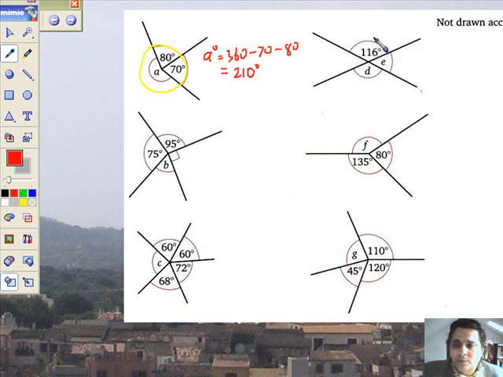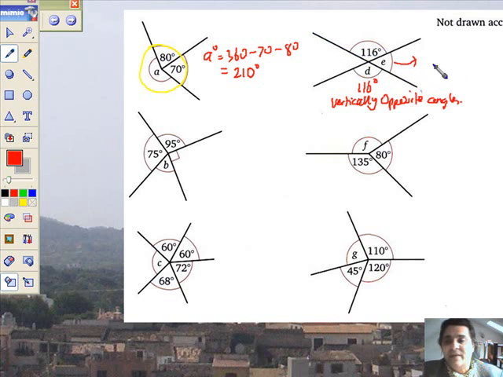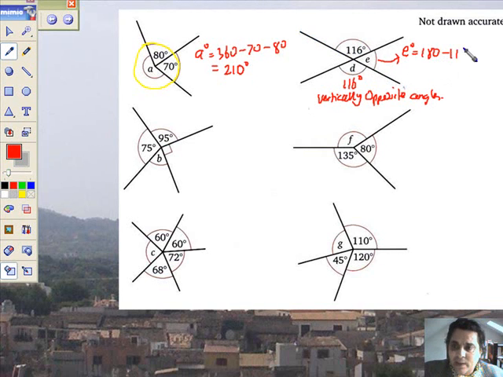This one over here, well, very easy. I can work out D straight away. That's 116 degrees because it is vertically opposite. And I think I'll write it down. Vertically opposite. Right, these are vertically opposite angles, alright? And E is dead easy. If you consider this straight line here, then the 116 and the E lie on a straight line. So therefore, E is going to be 180, take away the 116, that leaves me with, let me grab a calculator, 180 take away 116, 64 degrees.